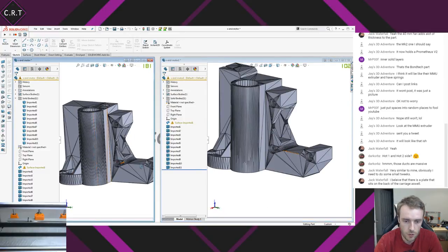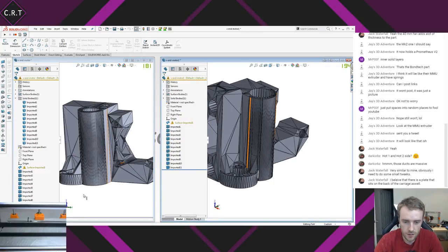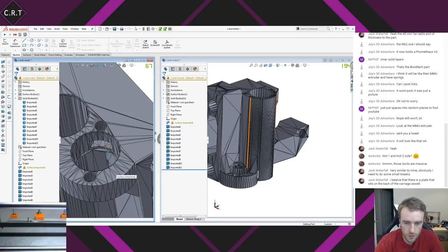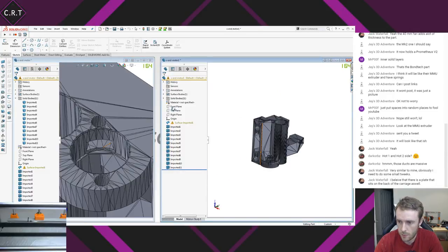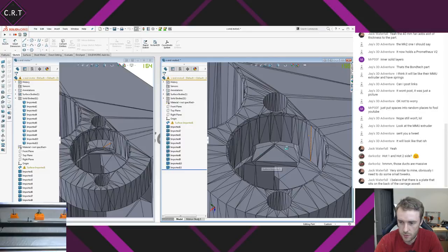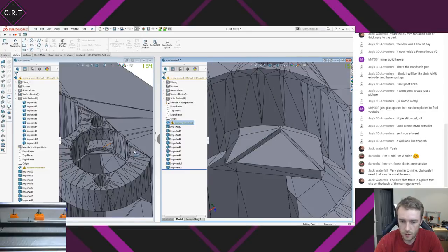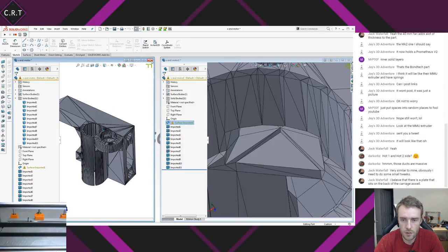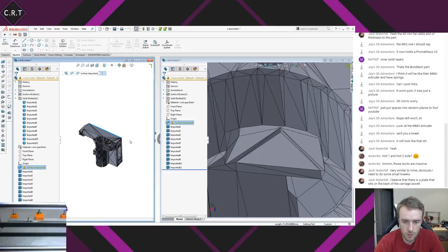In fact, it almost looks like an older version of this file. But have they? So I just flipped it over, having a look in this hole to see if they made the same changes they made to the other side. Yeah, so they made that change as well. So hopefully that geometry should print a little bit better. I think that's all we need to look at for that one. I can't see anything else immediately obvious.